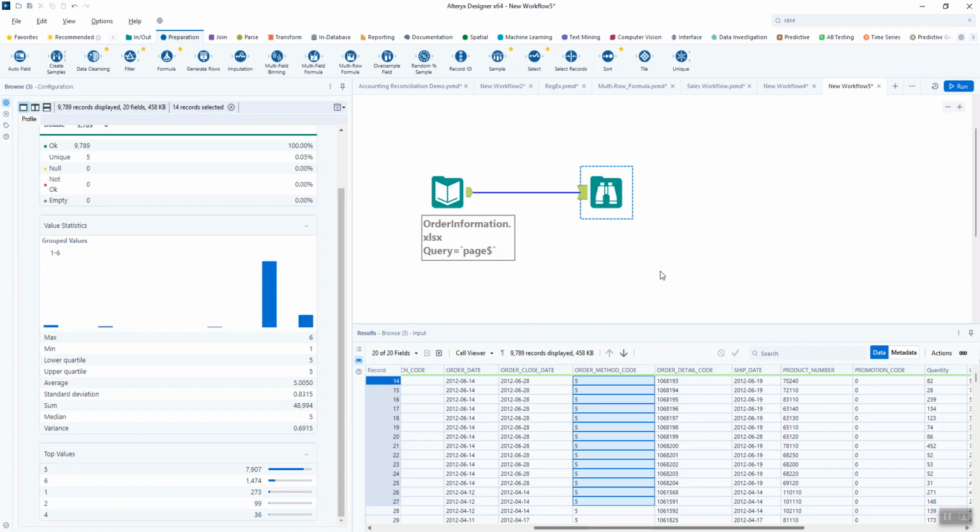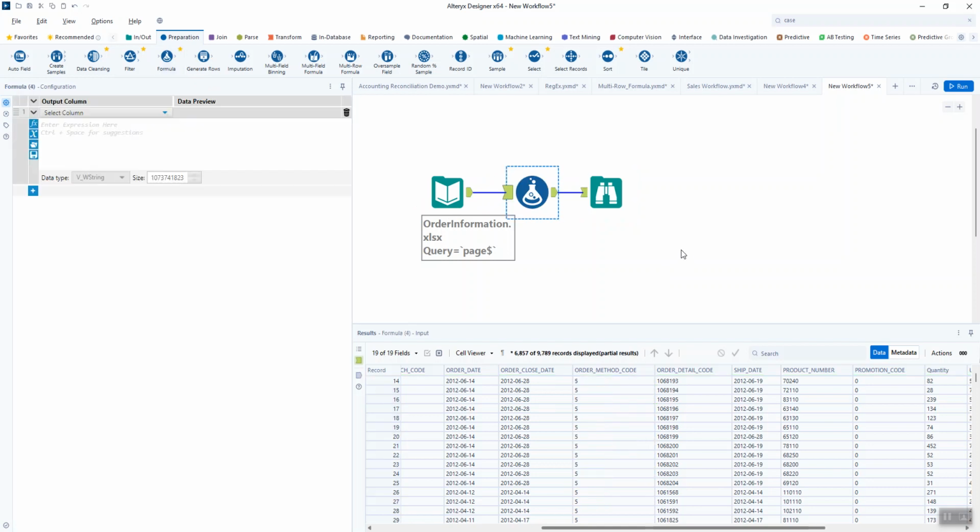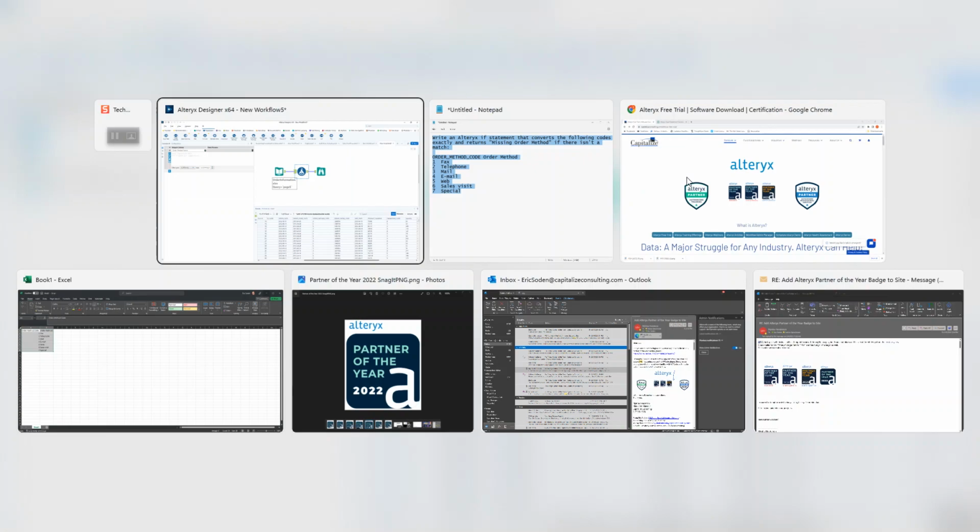I could pull in a lookup from Excel, I could look up against a database, a lot of ways I could do this. I'm going to do it quick and dirty. We're just going to see if we can convert it using an if-then-else statement in a formula tool. So I would drag a formula tool in, drop it, and say that we want an order method name, and this is where maybe I get stuck and I'm not sure exactly what to type in here. I know I want to do an if-then-else statement. I do know what the order methods are, so I could mess around with this for a while and Google around, but let's see if ChatGPT can make this a little faster for me.